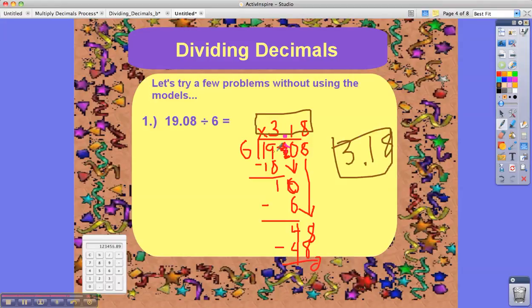If you hadn't put the 3 right above the 9, if you had put it above the 1 over here, your decimal then would have ended up in the wrong spot and you might have come up with 31 and 8/10 or something. Make sure you're very, very careful. I can't say it enough because regardless of how many times I say it, I know some of you are still not going to line it up because I've seen y'all doing that on some of the practice we've done on dividing. So be very careful with that.